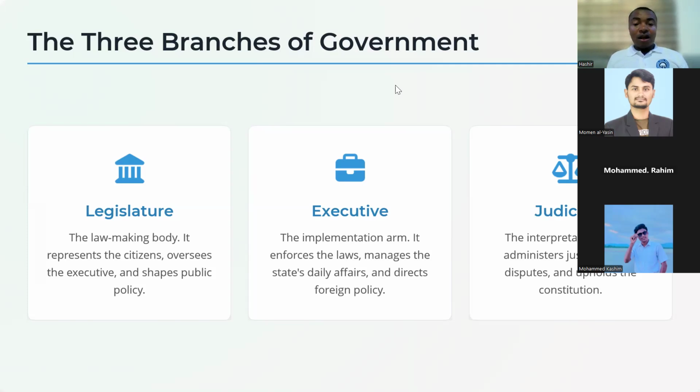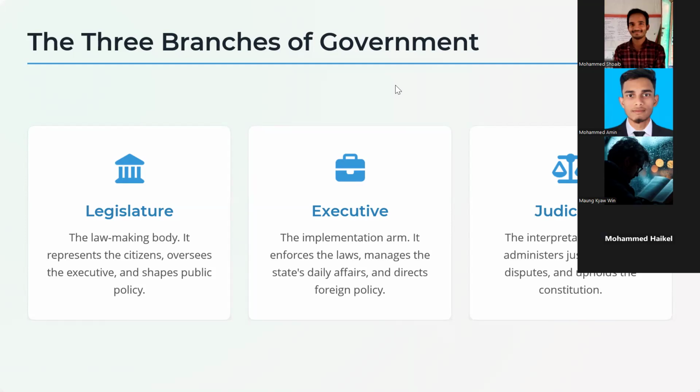And who gives the legislature the power to make laws? You and I. You and I, Mohammed Kashim, Mohammed Rahim, Muhammad Ali Hassan, and everyone here, all of you are part of the people who give power to these people. That is why I've always said in my classes to be careful who you choose to represent you. During elections, what do you guys do? The one who gives you an amount of money that is big for you becomes your candidate. But that shouldn't be the case.